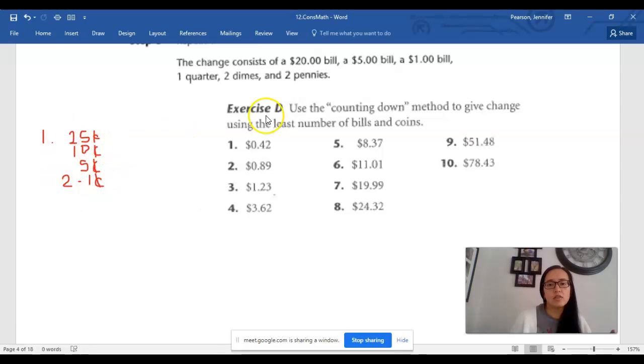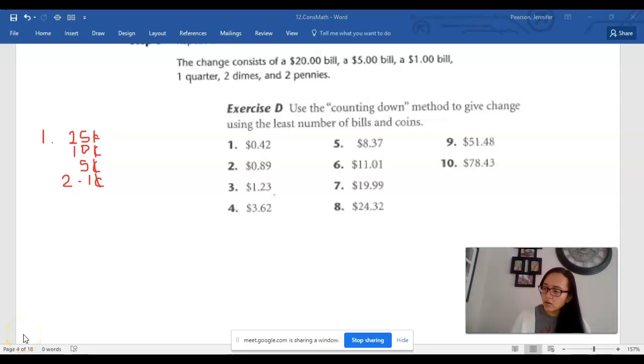So listing out the coins or bills that you would give someone. So if you wanted to write 1 quarter, 1 dime, 1 nickel, 2 pennies, or if you just wanted to write the denominations to make things a little bit simpler, I'll leave that up to you. So just what bills or what coins, like for number 3, you'd give them a $1 bill and some coins, or for like number 6, you'd give them a $10 bill and a $1 bill and a penny. Just what specific denominations would you give people to give them that money?